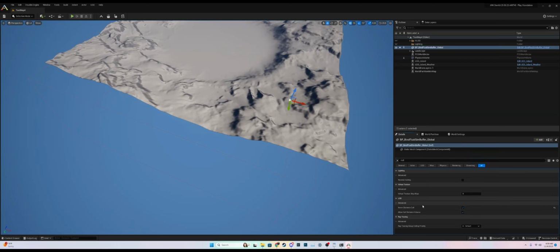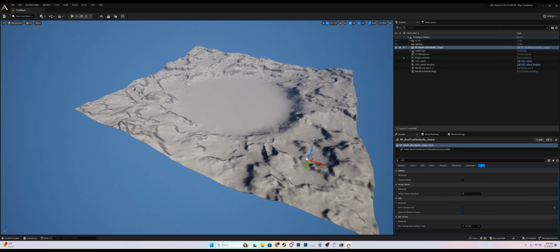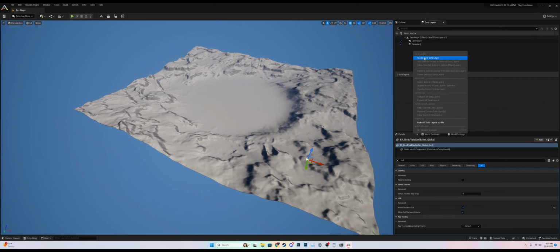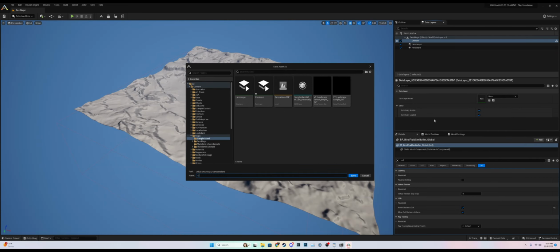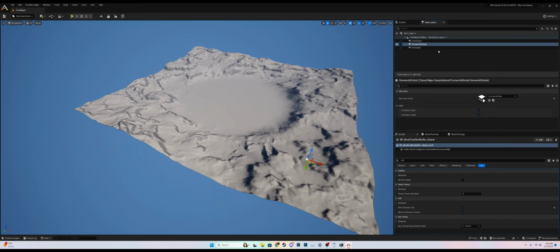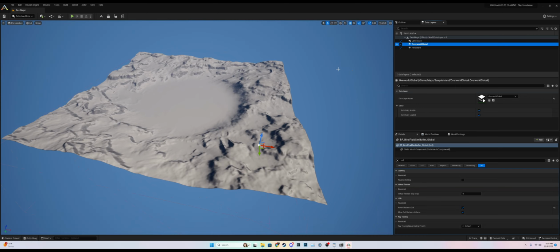Here, never distance cull. We want it always loaded. And this is going to go in our overworld global data layer. New data layer, overworld, global. Right click, add selected actors, and hit save.